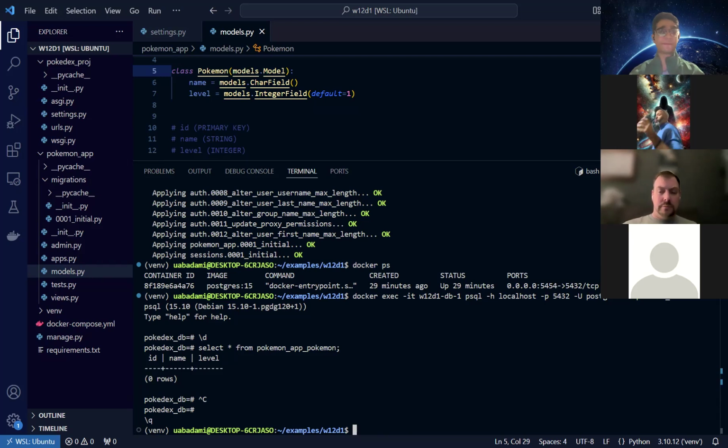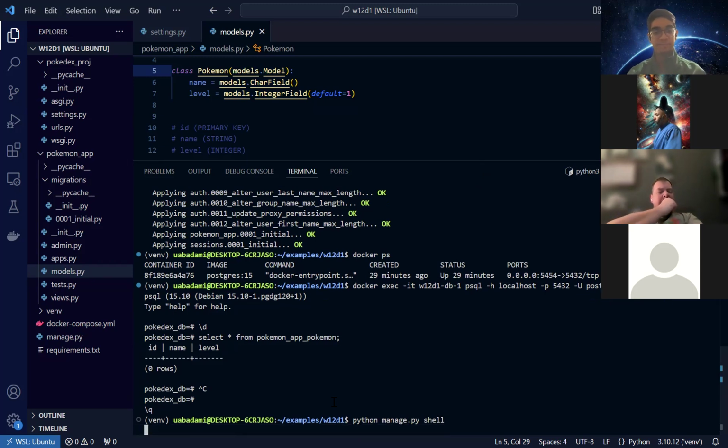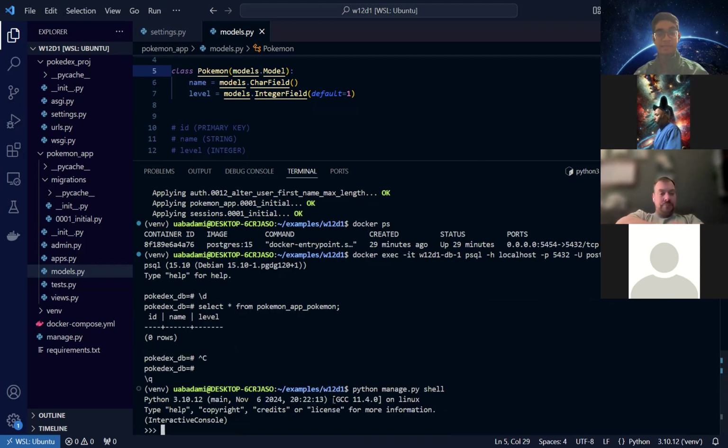If I just type Python in the shell, I can enter a Python shell and start typing commands in, and that's great. But that doesn't let me do anything with the database. Thankfully, Django has its own custom Python shell that we can run by saying python, we run our manage.py file, and then shell. And this looks exactly like your normal Python shell. The only difference is this Python shell is connected to your models.py and your entire Django project.